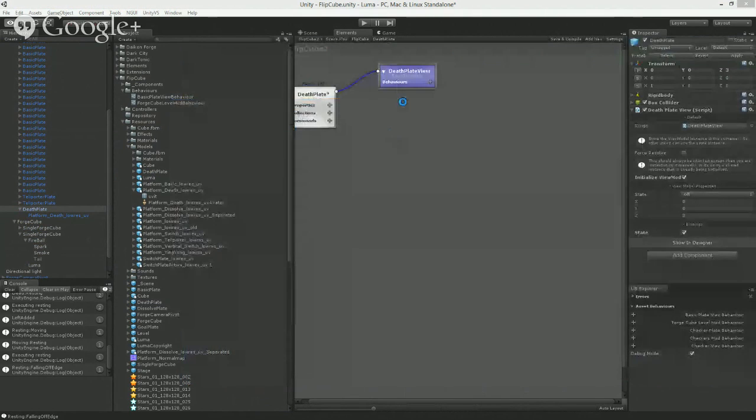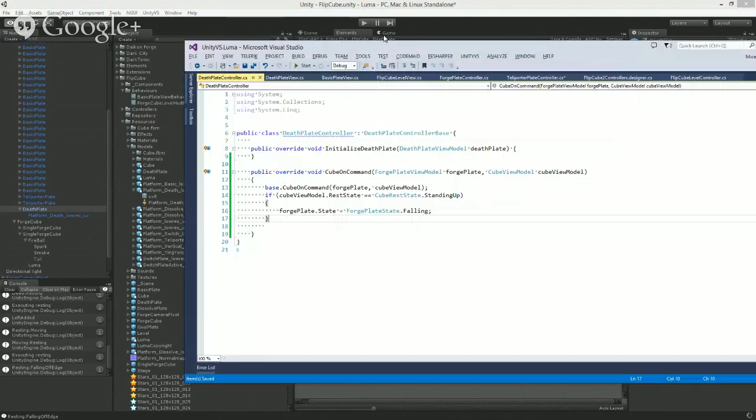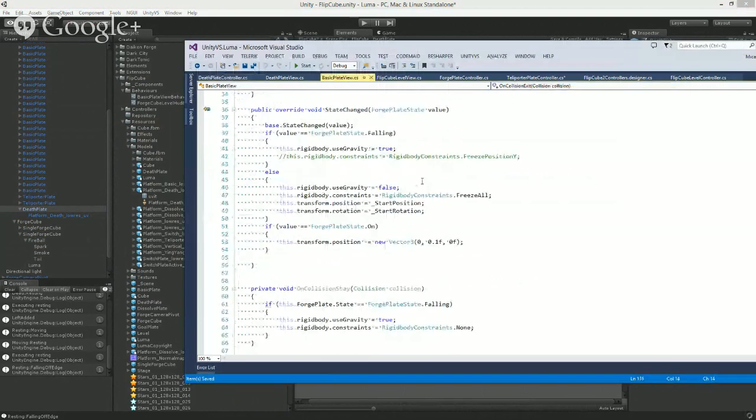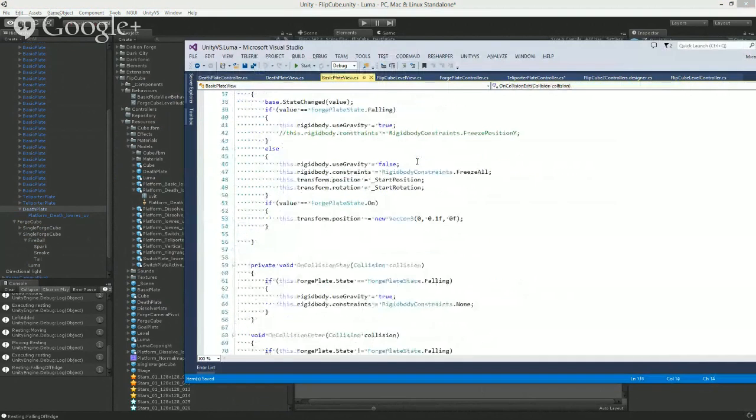So now my death plate view is all wired up. I hit apply on that guy. And I think in my basic plate view, I have a falling... Where's my falling?